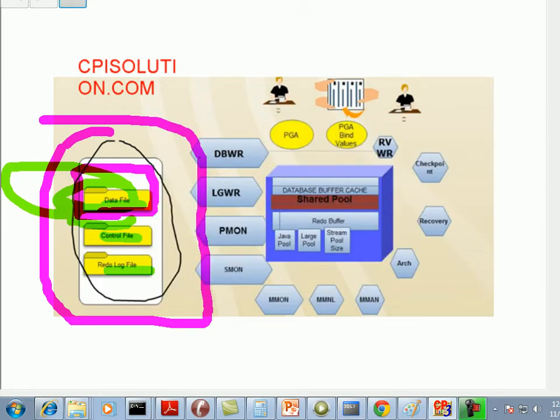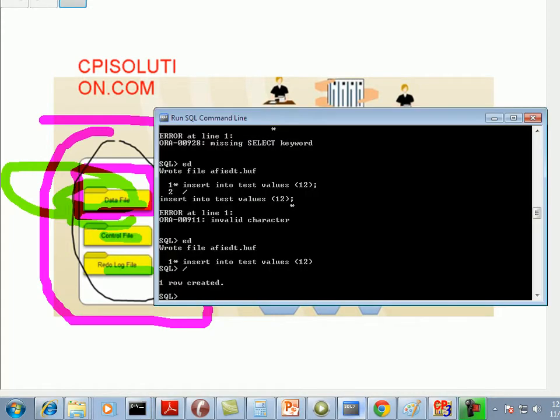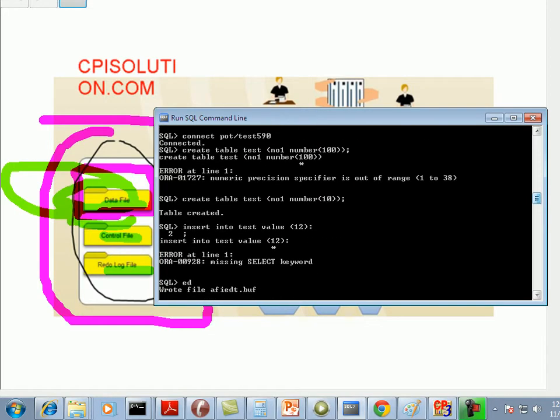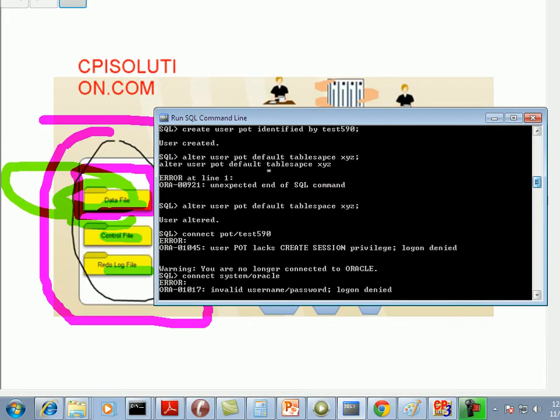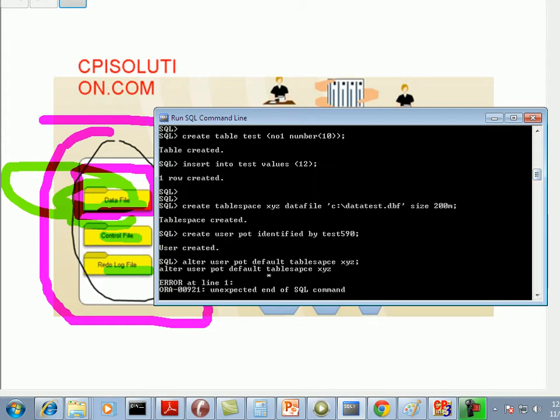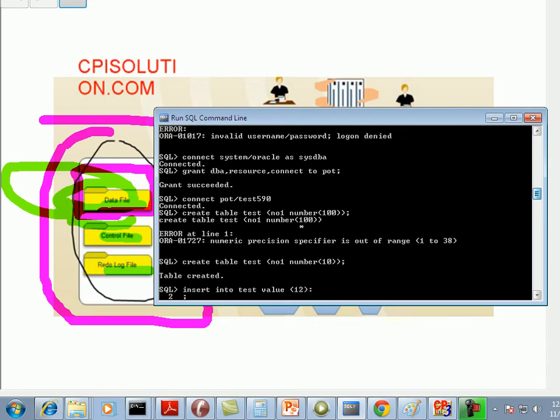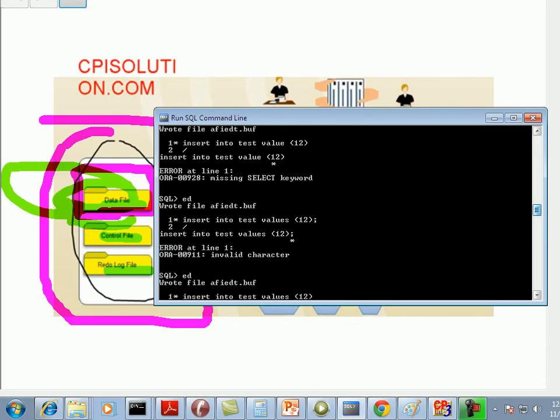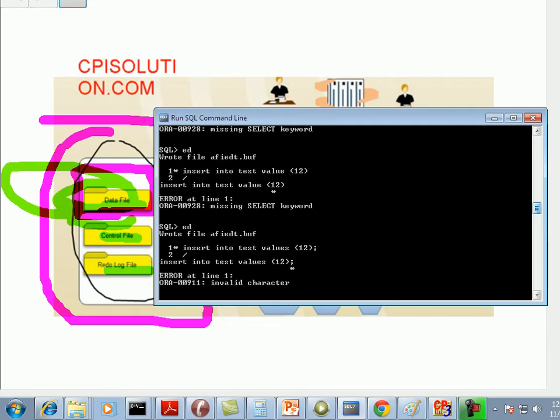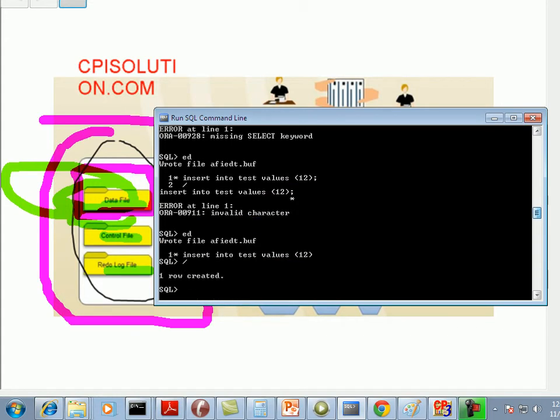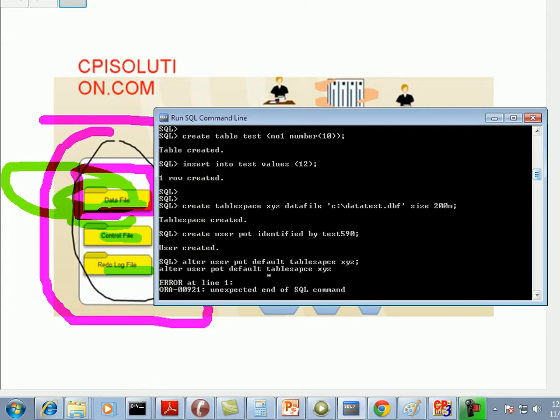You see, by this method, I created a data file called data_test, which was linked to the XYZ tablespace, and I created a user who had that tablespace as default. I created a table, and this table is actually created in the XYZ data file, and the data is inserted in that data file.